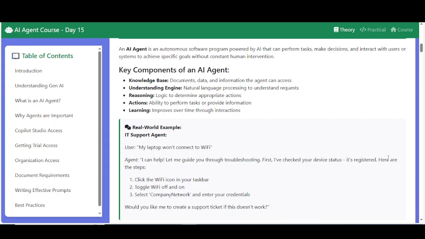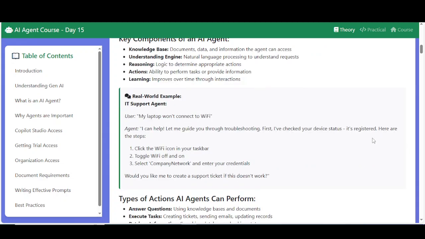One example, guys, of how an IT support agent will work, which we'll be creating in our demo today. The user will ask that my laptop won't connect to Wi-Fi. How will the agent respond? I can help you. Let me guide you through troubleshooting first. I have checked your device status.